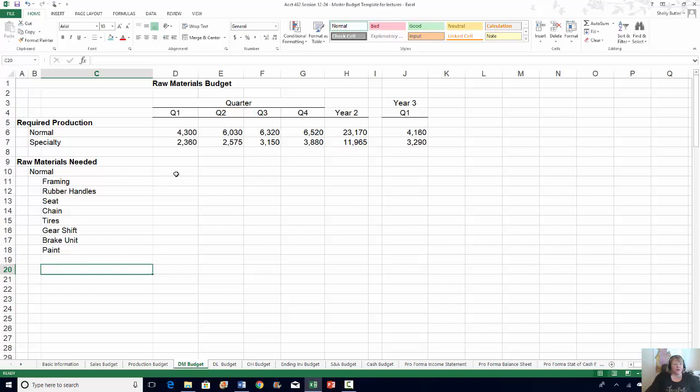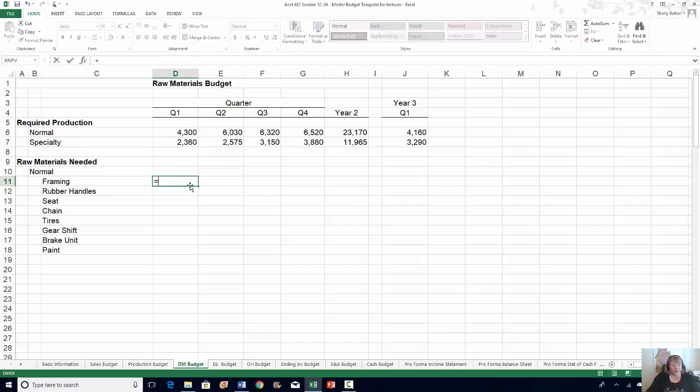And now we want to know how much framing we're going to use. So what we're going to do is take that 1.5 amount of framing for each bike, and multiply it by how many bikes we're going to make.